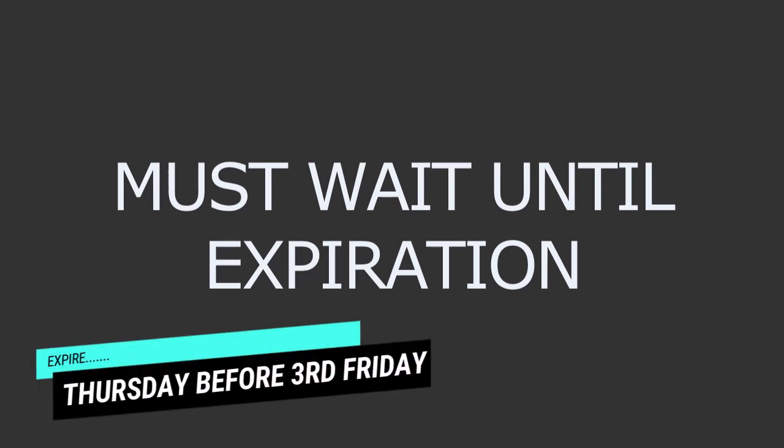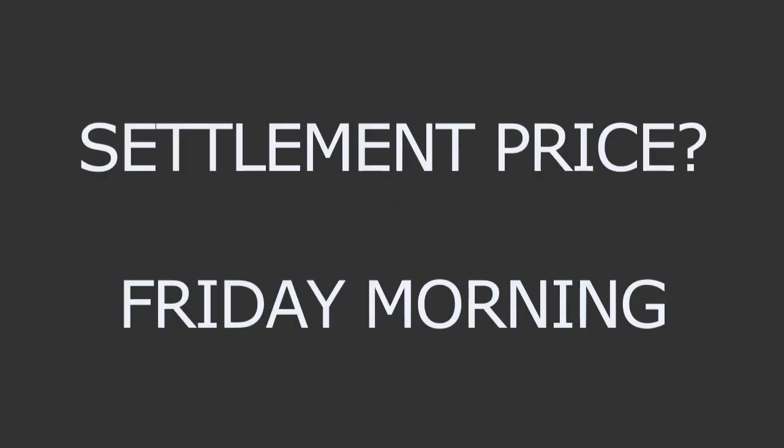Index options, very similar to equity options, except that instead of shares in a particular stock or an ETF, an index option gives the holder the right to buy or sell shares in the entire stock market index. Well, the most common index options are based on the S&P 500. Now, most index options are called European-style options, and unlike equity options, index options can only be exercised at expiration. And that expiration day is the Thursday before the last Friday or the third Friday of the month. The settlement price, the exercise price, is known the next business day around the market opening.